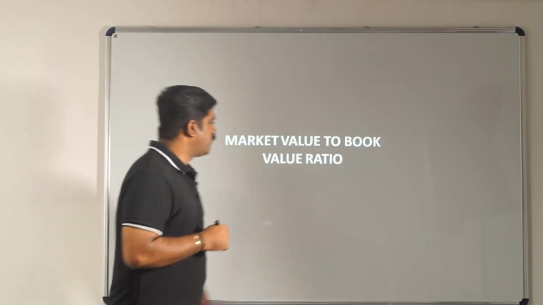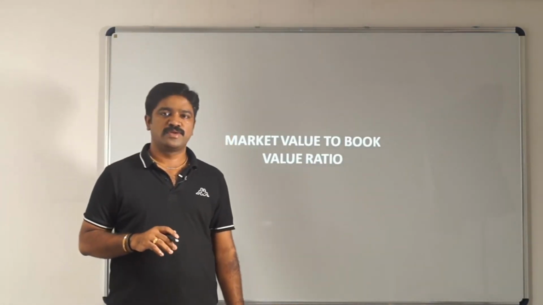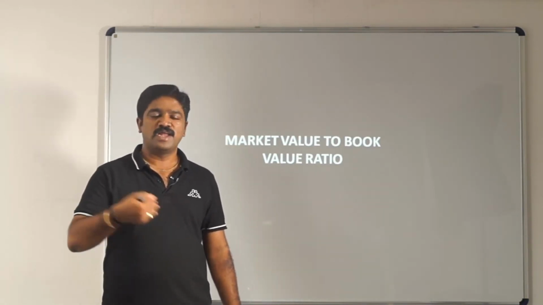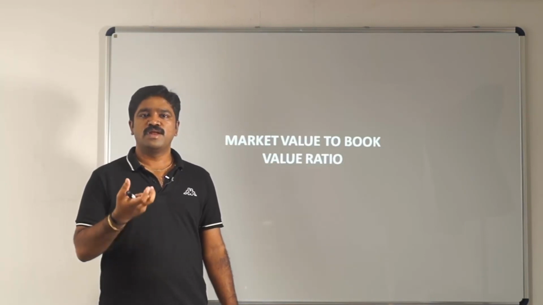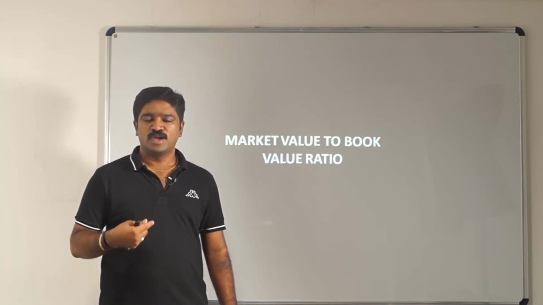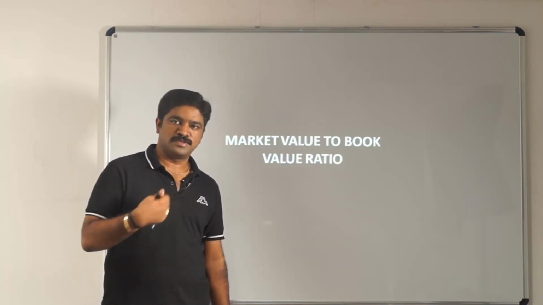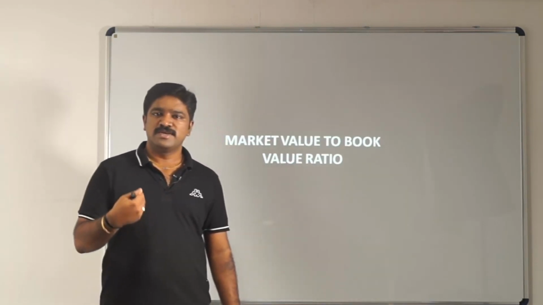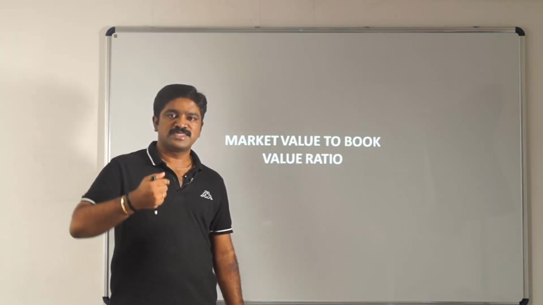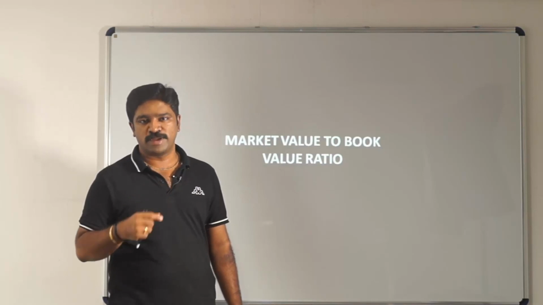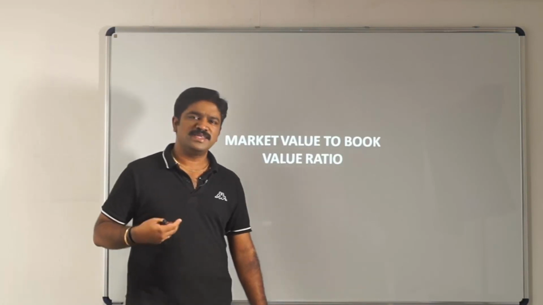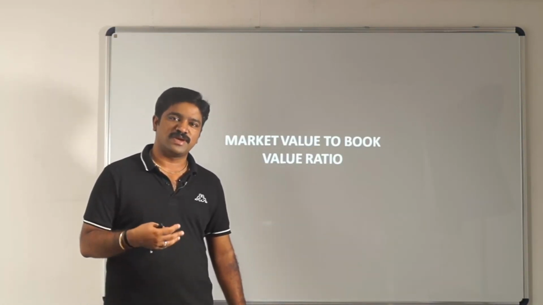Okay. Next, the final one, market value to book value ratio. In the market value to book value ratio, we basically compare the market value and book value. For example, the book value of a share may be only 100 rupees, but the market value may be 500 rupees. Now, why is the market ready to pay so much? Something similar to that is what we analyzed in the PE ratio. But in the PE ratio, the focus is only on earnings. We have seen how many times of earnings the market is ready to pay. Whereas here, we are going to see how many times of book value the market is ready to pay. And why should the market pay 500 when the book value is only 100?